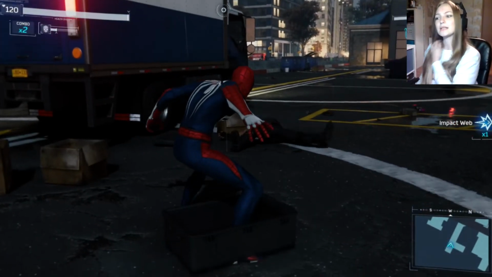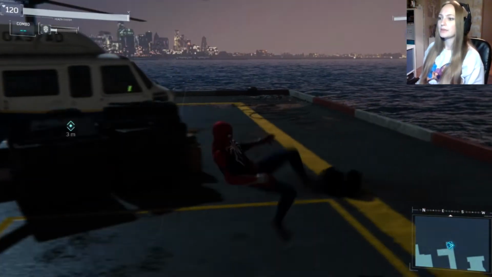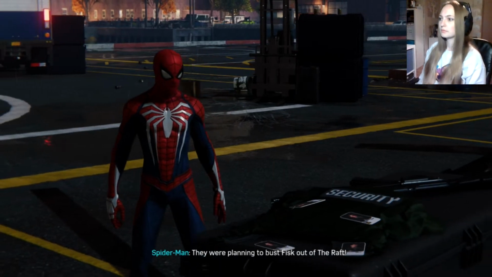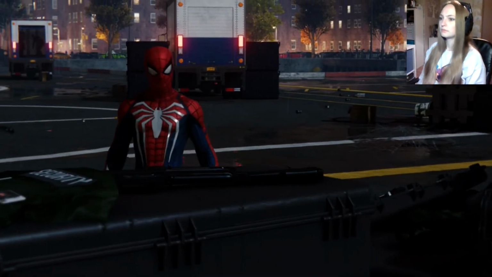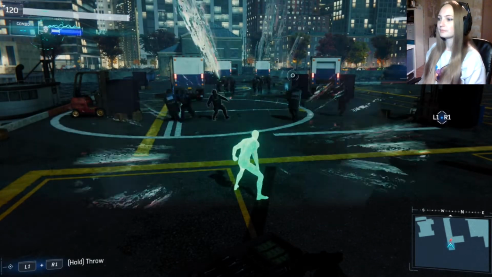Oh, I love this, actually. I love this sneaky attack. Right, let's see. What's going... Oh, wrong button. Need to get good at this. Prison guard uniforms and spoofed ID cards. They were planning to bust Fisk out of the raft. I didn't think it would be this easy. Sorry for your prison break, guys.